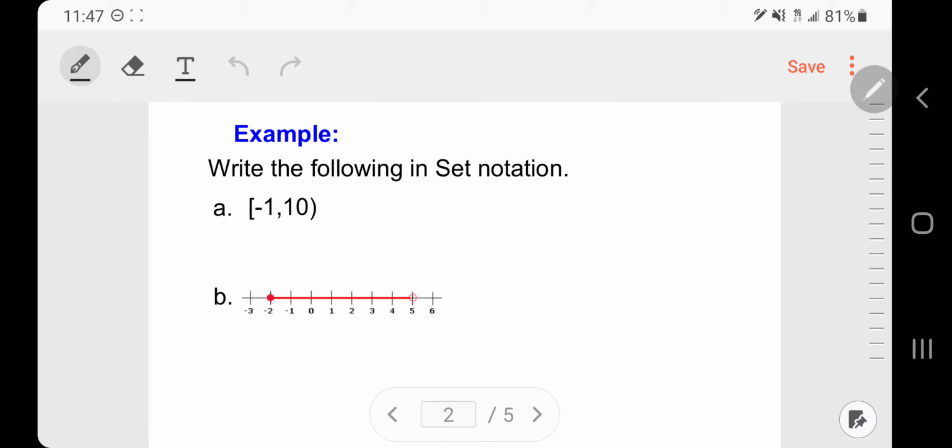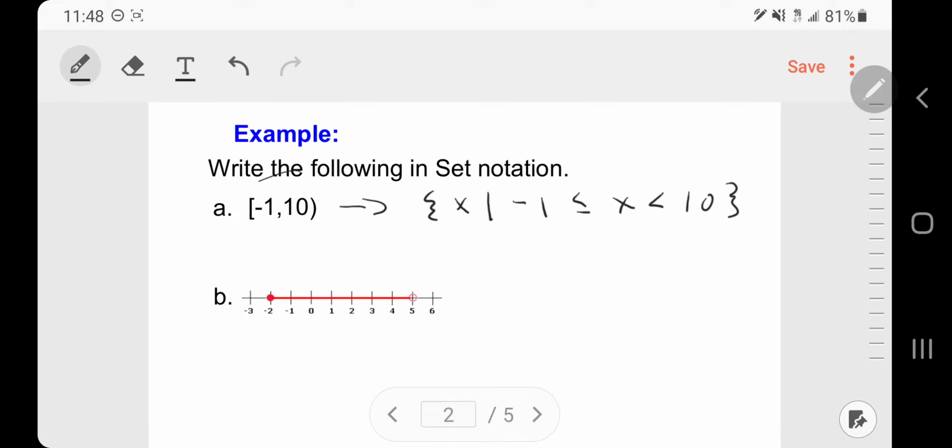Okay, a couple more examples here. This one we see here is actually in our interval notation, which we'll talk about on the next slide. But if we were to write this in set notation, again, we have our list. We're talking about our x values. You can use a line or you can use 2 points like that to represent in your set notation. Okay, our leftmost point is going to be -1. Okay, now this is a regular bracket, so that means that it's going to be less than or equal to. And then I'll have my x values, which is going to be our actual values, and then a regular parenthesis, which is going to be not equal to, and 10.